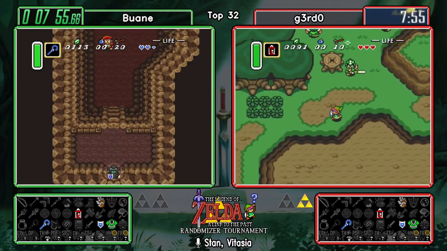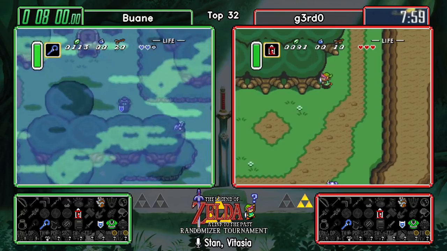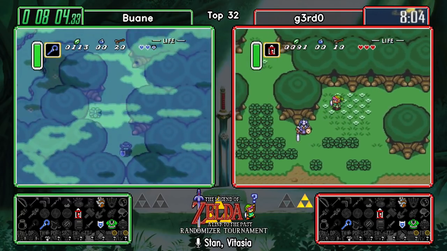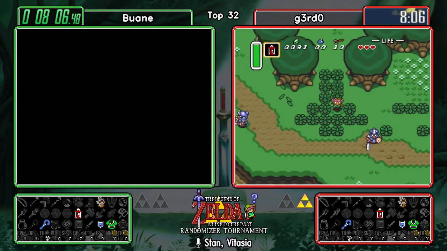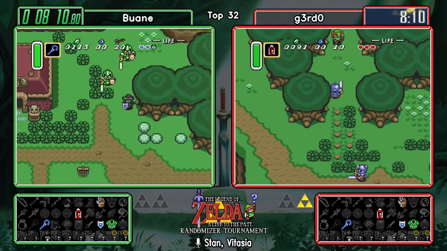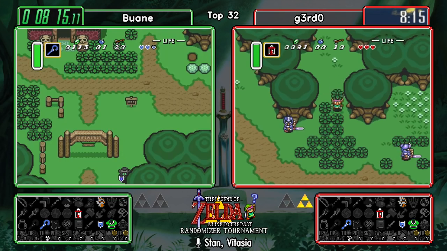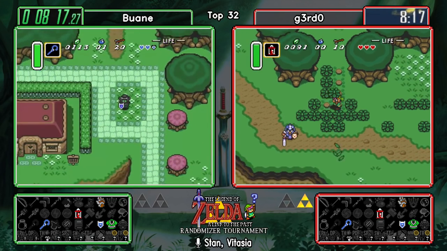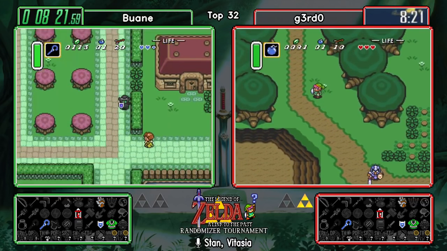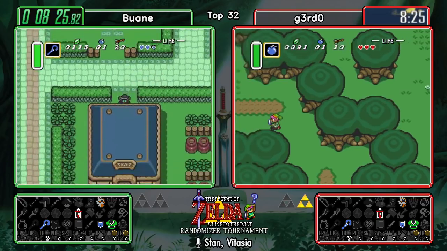g3rd0 is showing us kind of an interesting route decision. He's going to try to save his rupees and not purchase. He's going to come down here. These few bushes, you know, with this kind of arrow direction, have a high possibility of actually having bombs in them. So he's going to try to get one bomb and then farm up some bombs in the bombable hut in Kakariko Village. Looks like Buane has more standard, and he's going to be willing to purchase the bombs there. So both valid decisions at this point in time.